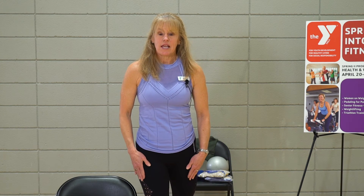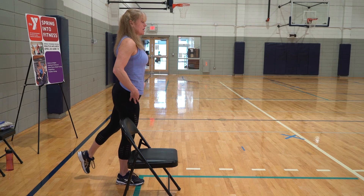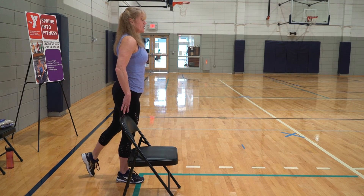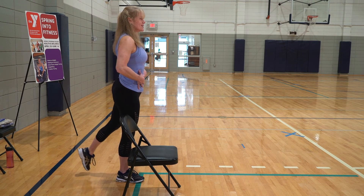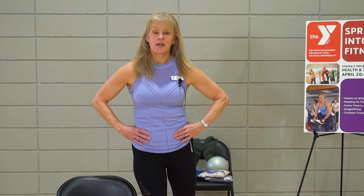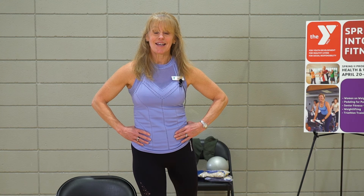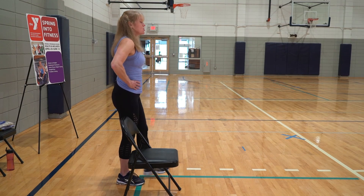We're going to come onto that left leg. Take that right leg back. Don't rock the body — you're up nice and tall. You're lifting that leg as high as you can without bending your body forward. Bring those abs in; it really helps with balance. You're doing great. Give me three more: three, two, one. Now hold it up — give me those pulses: eight, seven, six, five, four, three, two, one. Shake it out. Awesome.